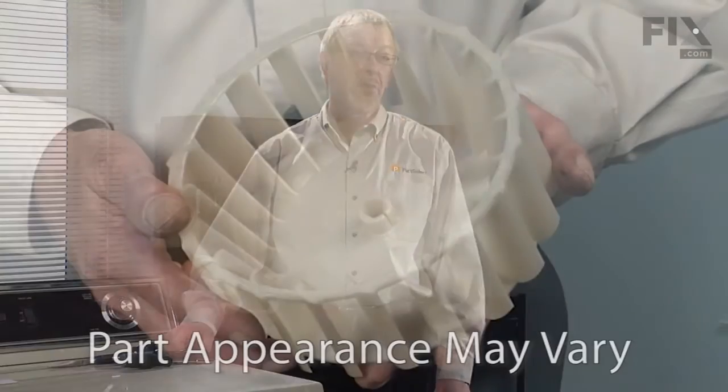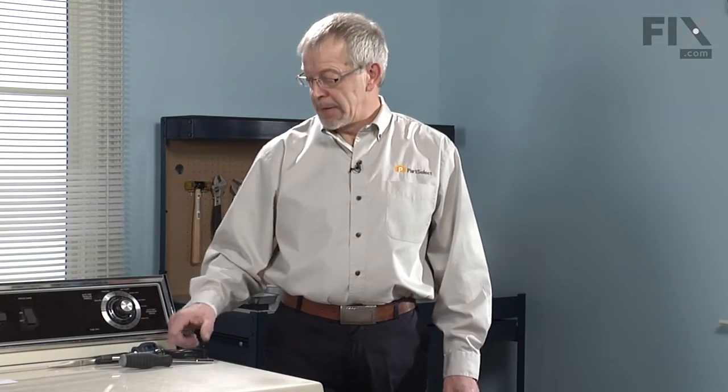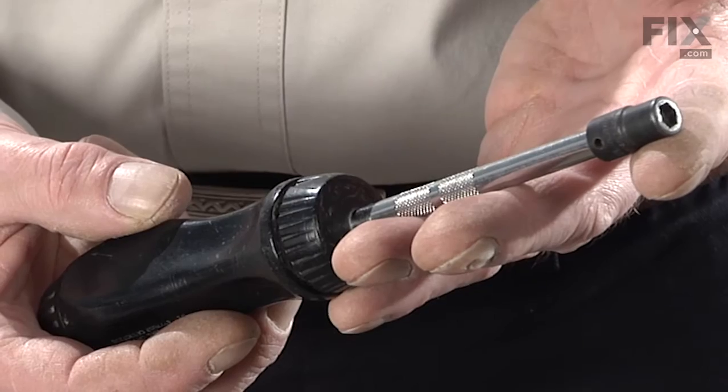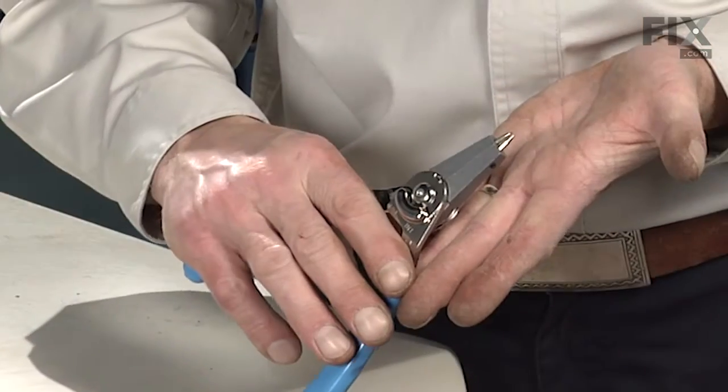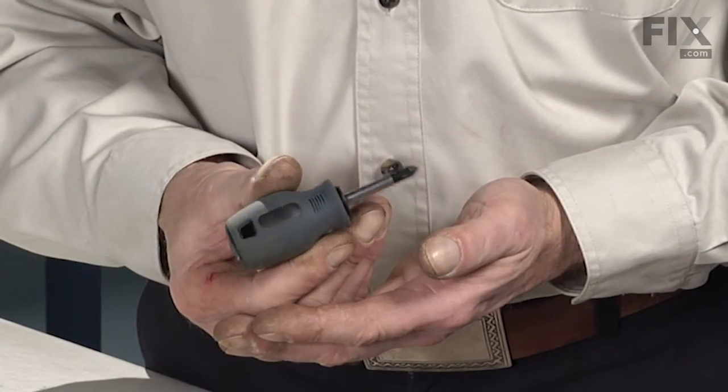You've decided to change the blower wheel on your dryer. That's not too hard a job. Let me show you how it's done. We're going to need a few tools: a 1/4-inch nut driver, a 5/16 nut driver, a pair of retaining ring pliers, a pair of needle nose pliers, and a stubby Phillips screwdriver.